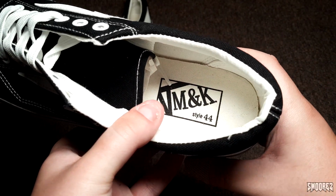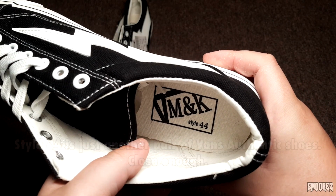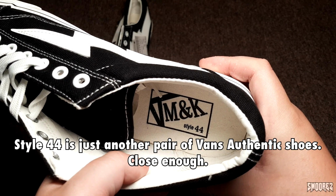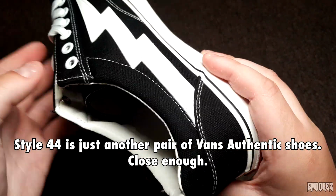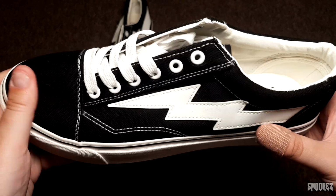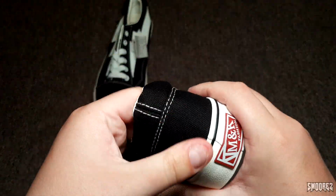And the insole stamp has V M and K style 44, which is a style of Vans I'm not too sure of, unless style 44 is Vans Old Skool and I'm just not sure of it. I don't know. There you go. And it's all canvassy feeling. It's just cheap as ever.